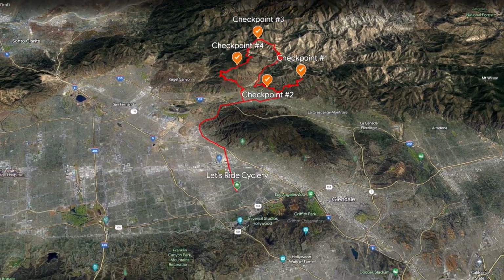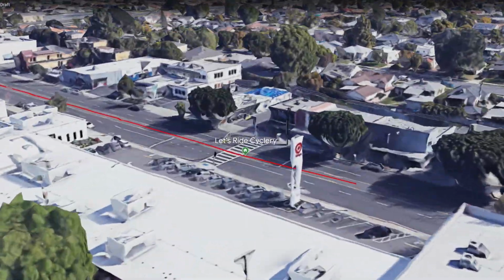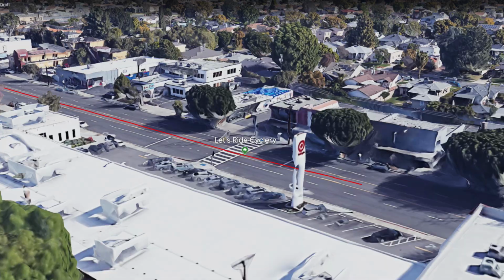The ride begins out of Let's Ride Cyclery, which is on Hollywood Way, just north of Magnolia. Porto's is down the street. If you are driving there, you will likely have to park on one of the side streets, probably east or along Chandler Way, but there's plenty in the area. Don't forget you can pick up your packet the day before.